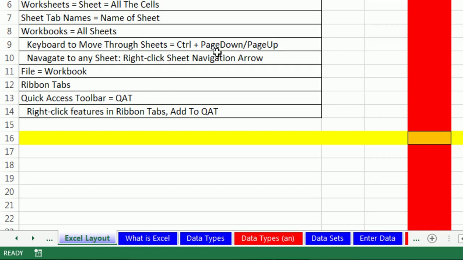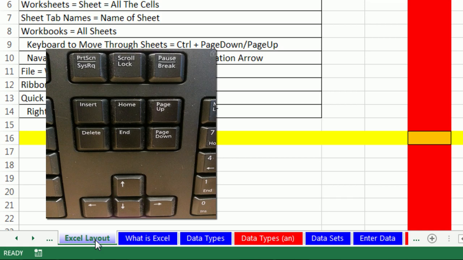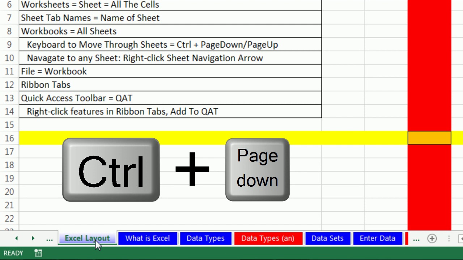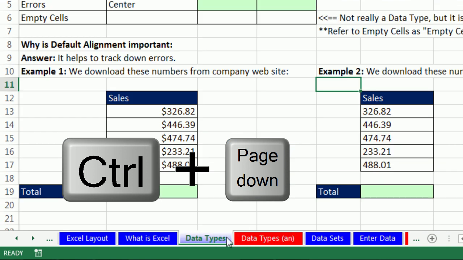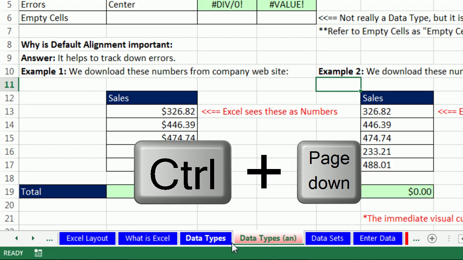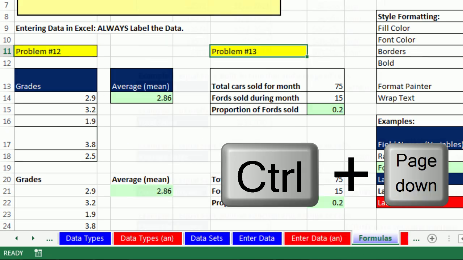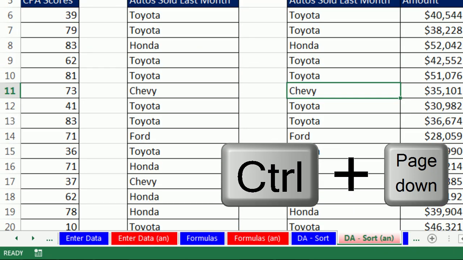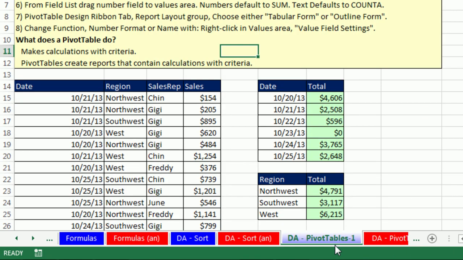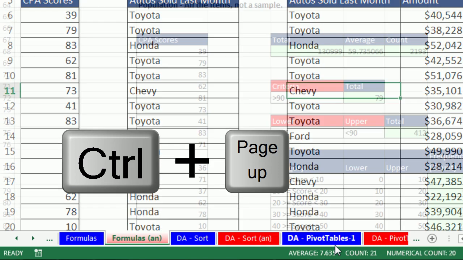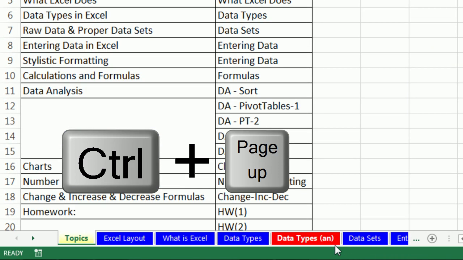So I want to look at something different. There's a keyboard control, page down or page up. So I'm going to hold Control, and the page down, page up are right by the home and end above the arrow keys. All of those keys are going to be very important in this class because we're going to be dealing with a lot of data. Now, I'm going to hold Control and page down. And now look what happens. I not only move the sheets, but the active sheet moves. And watch this. See, enter data. Now when I Control page down, oh, now it shows me more sheets exposed underneath. Now I can go the other direction. Control page up. So that's one way to conveniently move.